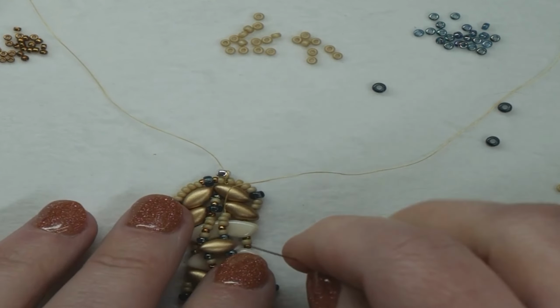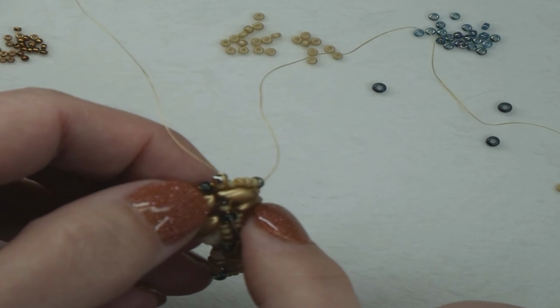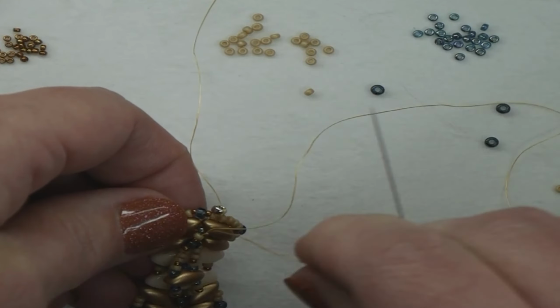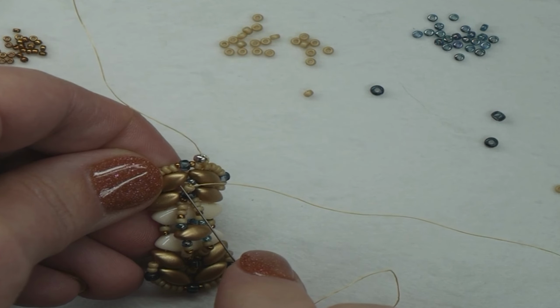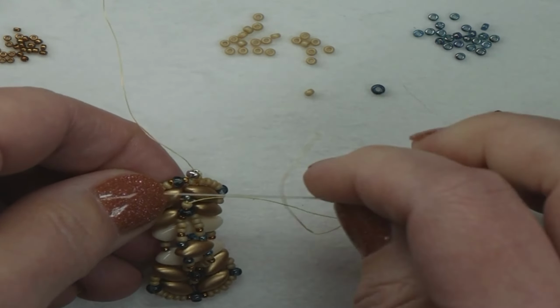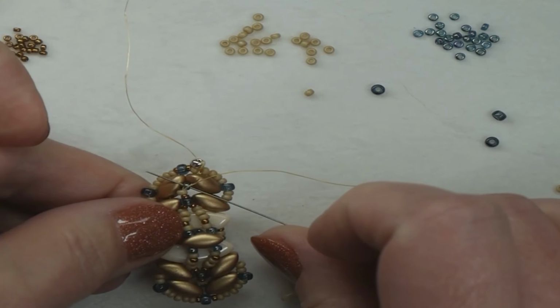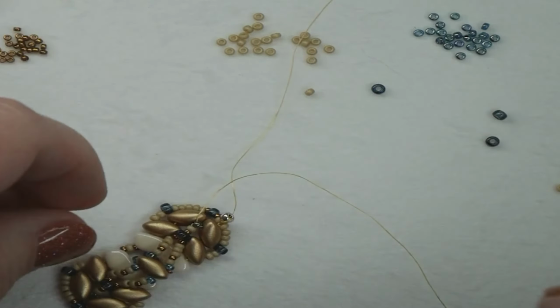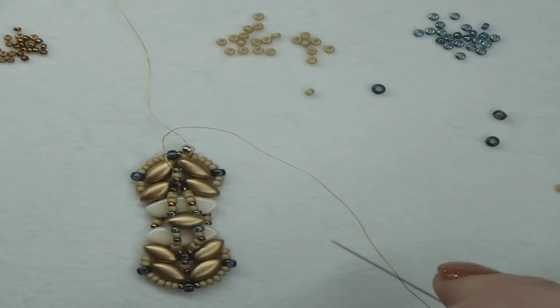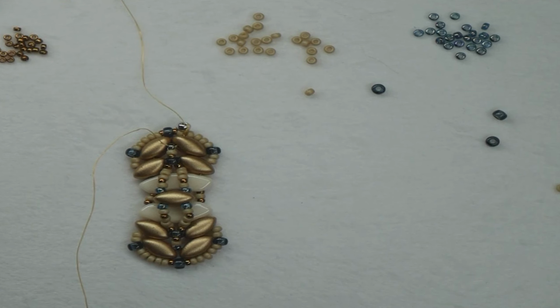And come on out. Got one more bead to add in this step, so add a 15. Then we're going to go back through the 8, 15, and 11. Just like that. Our original thread is coming out currently the left-hand side of that blue 11-0 in the center. So we will go in the same direction, from the right to the left through that again. All right, so that is the end of this step. So now you have your last iris duo sitting there on top of your X in between your quad bows. So get to the end of that step and I will show you the next one.